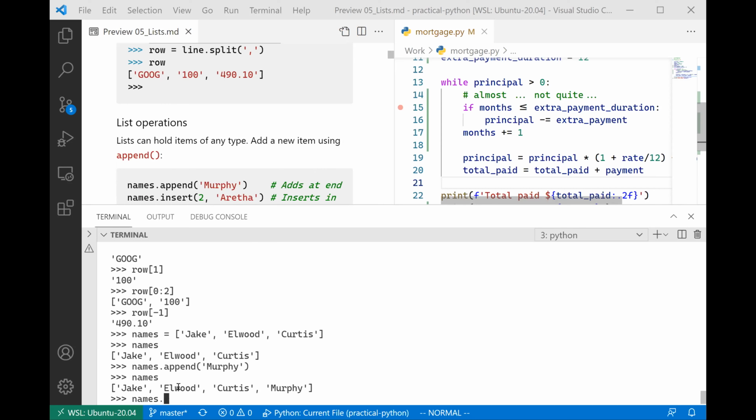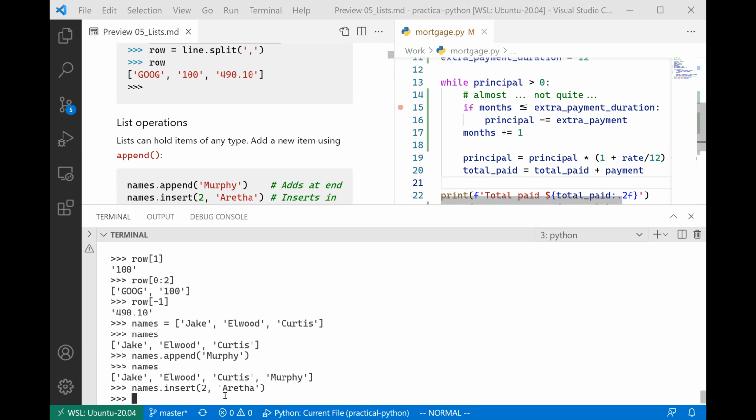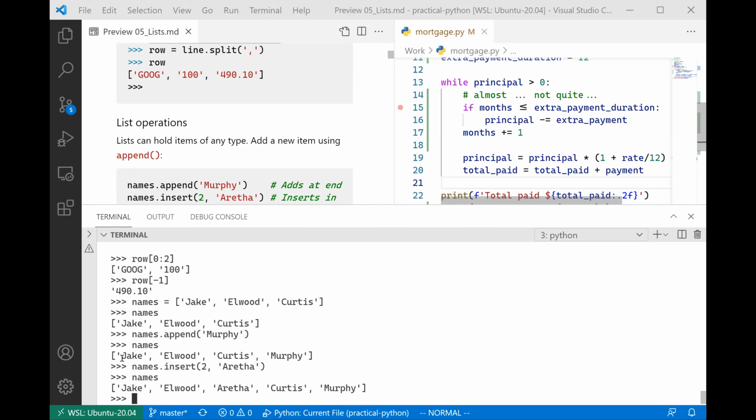So if I use names.insert, this will insert into this list at position number 2, the name Aretha. Okay? You don't see anything. Why don't you see anything coming back? Because names itself has been changed. And exactly when I talked about positions, you can think about the 0, 1, 2, 3, 4 as not being the elements, but being the spots between the elements.